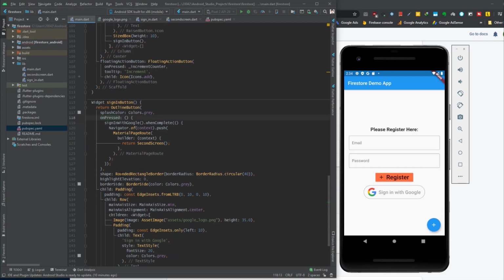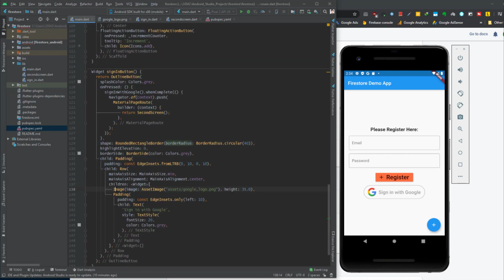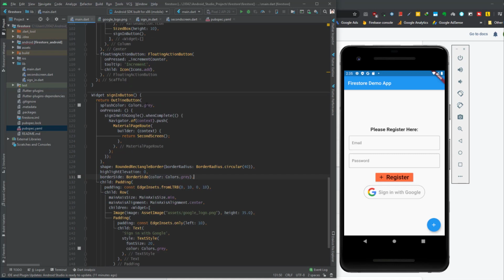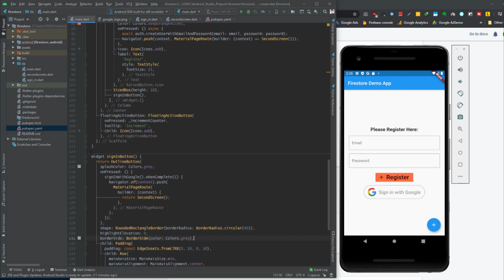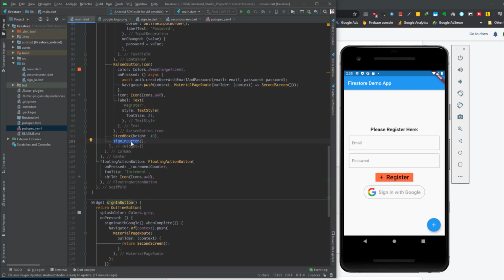And then we have some modification to the shape of the button, like padding or the image that we have included in our project. Also, we customize the border, and that's the widget that we create. And then we include that widget inside our build method.